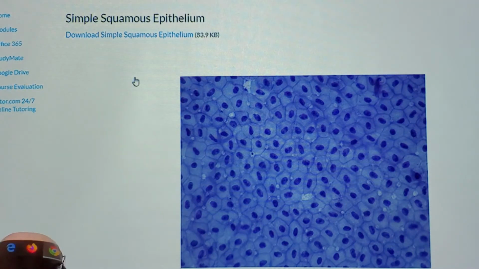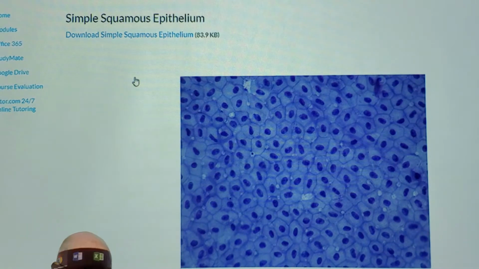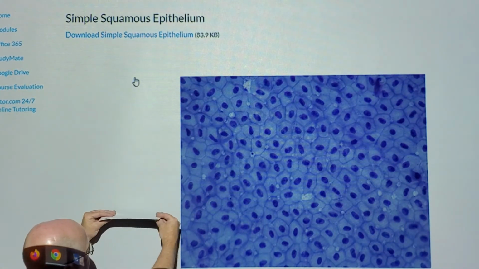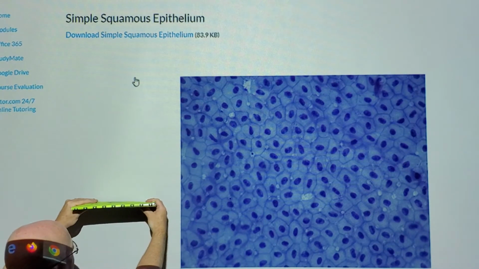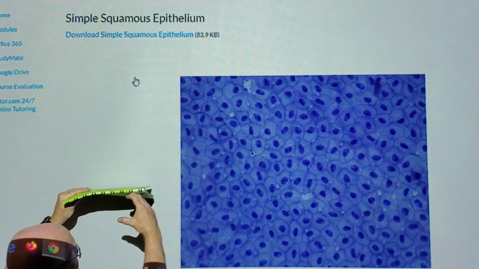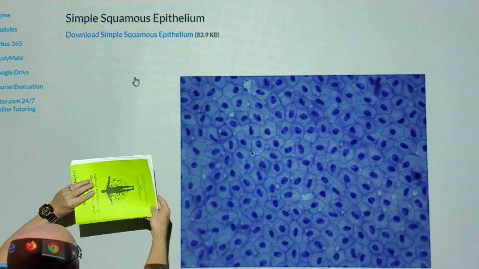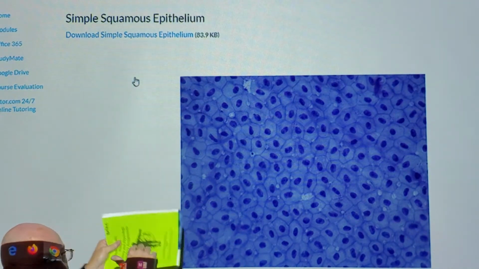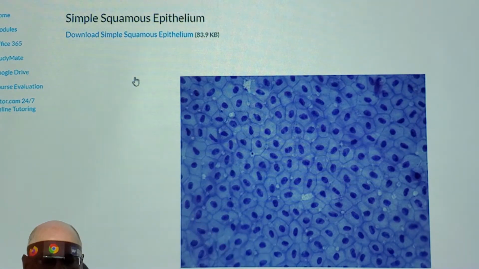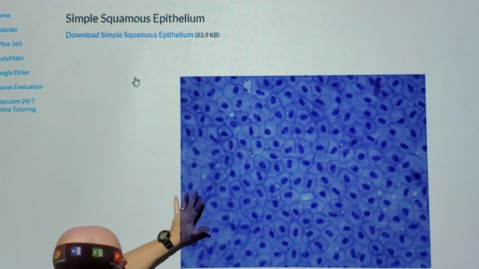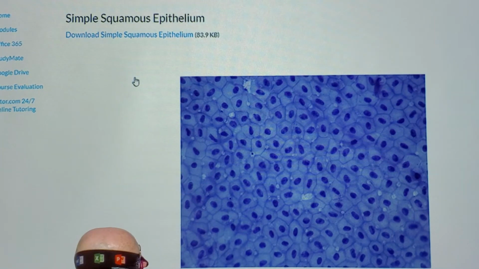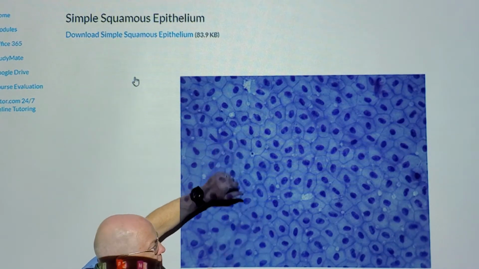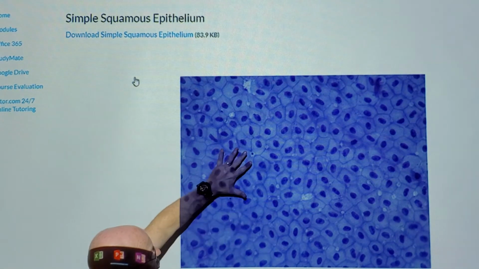Now, if you watched my lecture on epithelia, you'll know that simple squamous epithelium is a thin layer of cells. They're very thin if we look at them from the side, and the basement membrane can be thicker than them. So for this slide, we're looking down on top of the tissues, so it's not going to look like a single layer of cells. This is a single layer of fried eggs, and underneath it would be a basement membrane, but we can't see it.